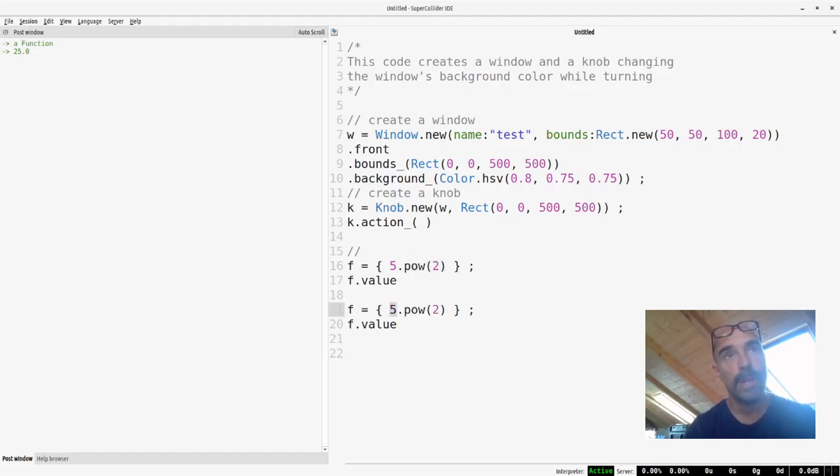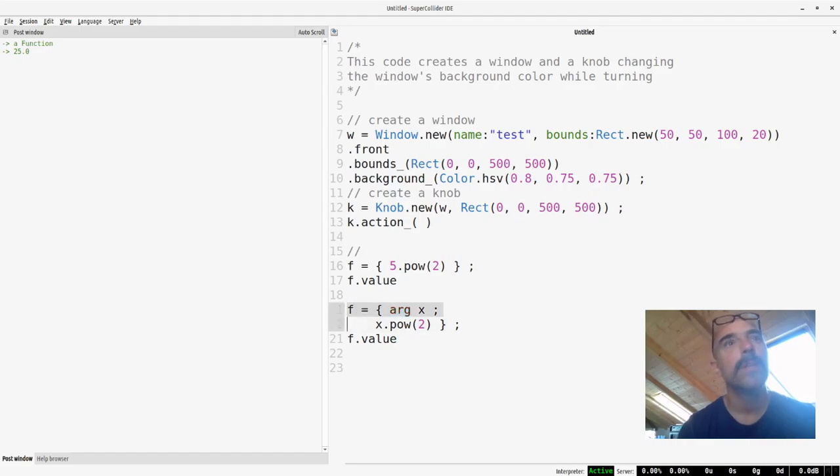So what happens if rather than having 5, we have a function that performs the power of 2 of whatever number. So the point is that we would like to say f, please elevate to the power of 2 something that is provided to you. In fact, we can use an argument in the function.